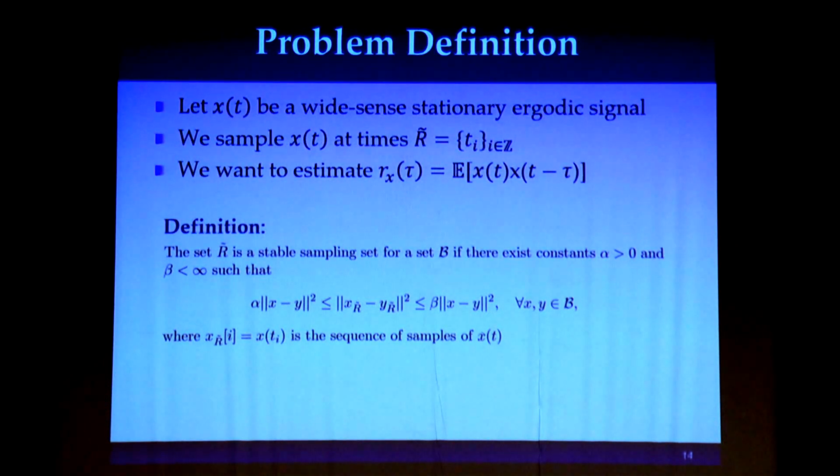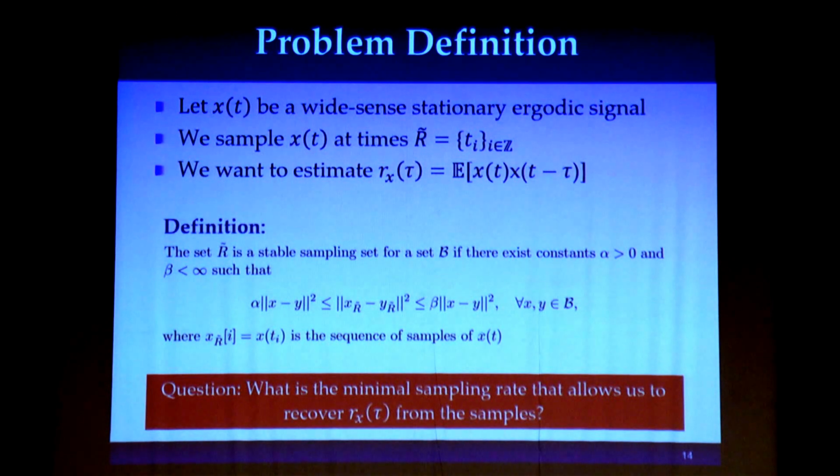So we'll take a little detour from all this cognitive radio and MWC to go more deeply into the math and answer this question, which can be a completely theoretical separate question about what is basically the sampling rate to recover only the covariance. So we have a wide sense stationary signal, and what we want to recover is not X itself, it's its covariance. So what we want to design is a stable sampling set for the covariance Rx.